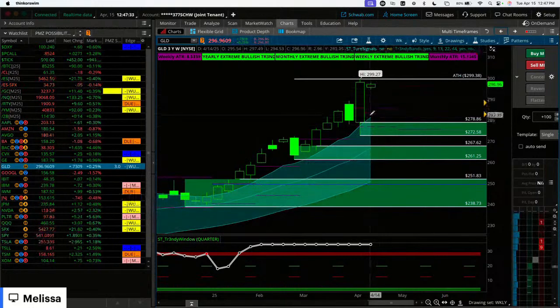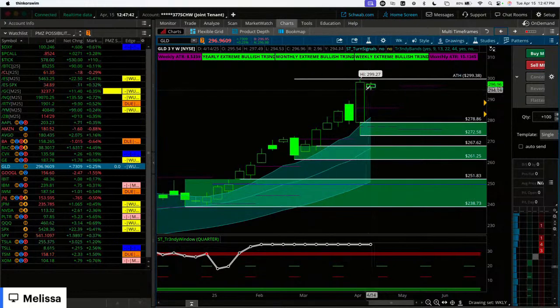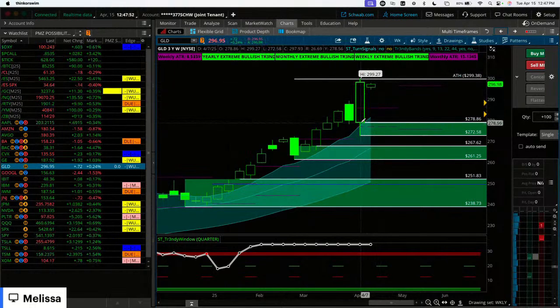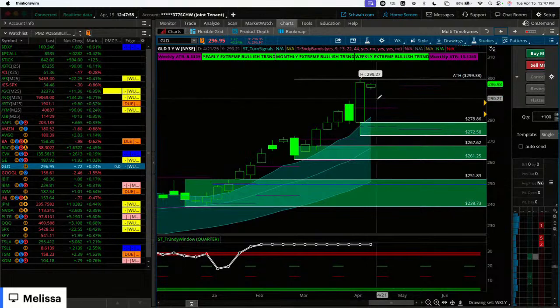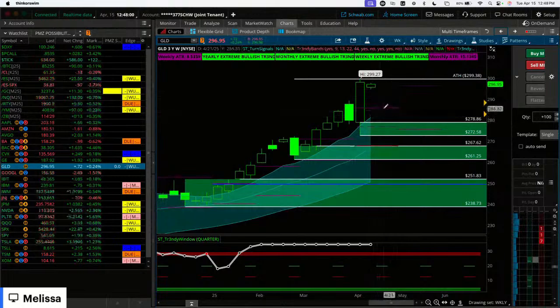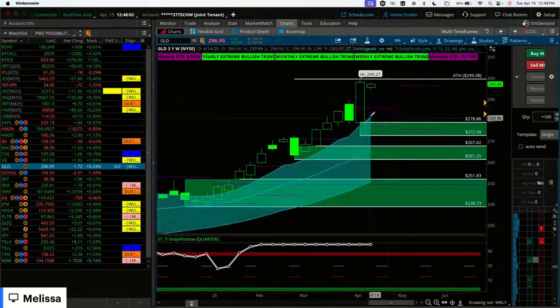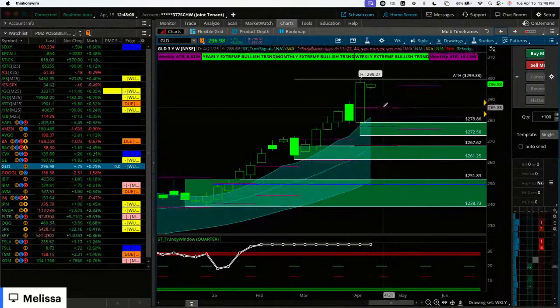That does not mean that price is just going to flush, although it could, all the way back to this EMA. What can happen and often happens when a name is extremely bullish is that price will just kind of dance within the body of this candle right here. Price will go up and down for a few weeks, and this EMA cloud will continue coming up. And then eventually you get a pullback to the EMA cloud, and it might be all the way up in here by the time that happens.